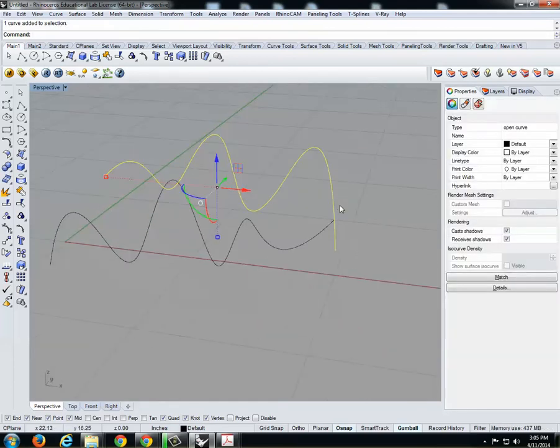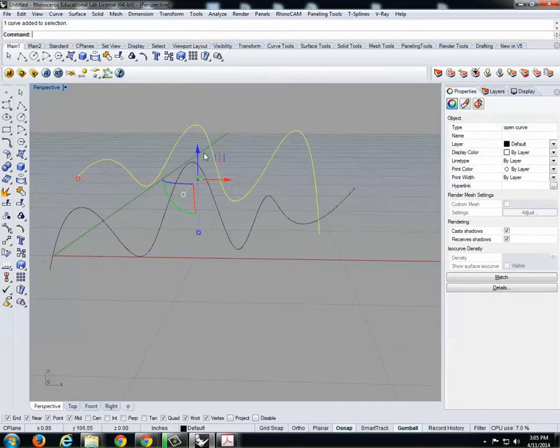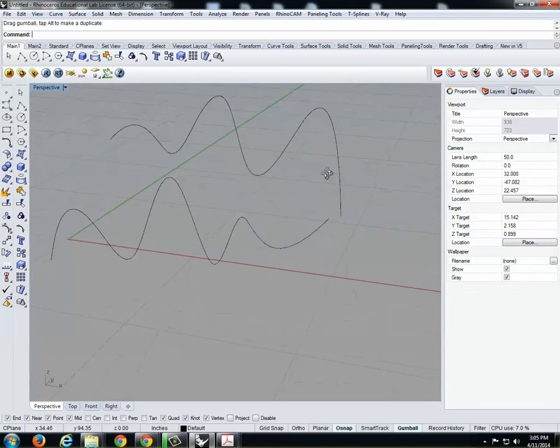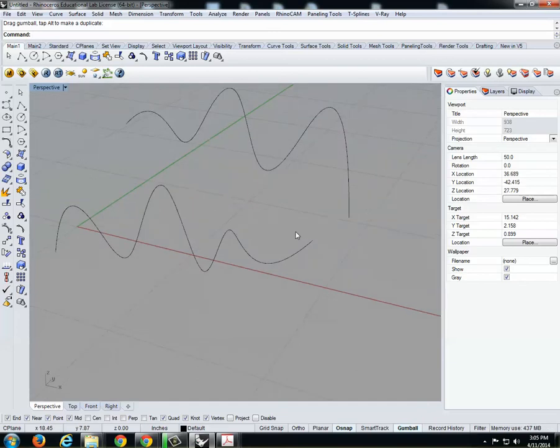Next step, you guys have to move those 2 curves apart in the y-axis, and in order to have more interest again in the elevation, I will move one of them towards the z-axis too, so they are not in the same height. So step number 1 and 2, pretty straightforward. Let's move on to step number 4, which is the lofting step.